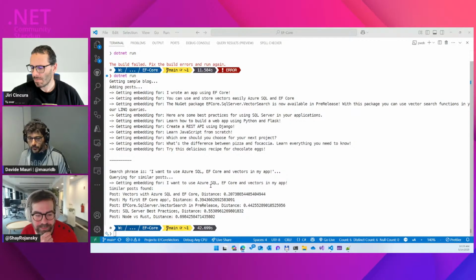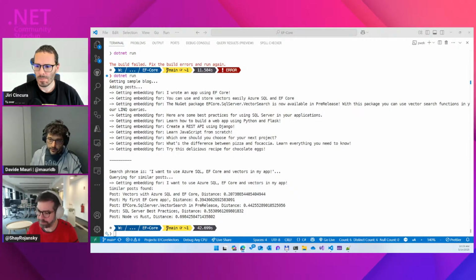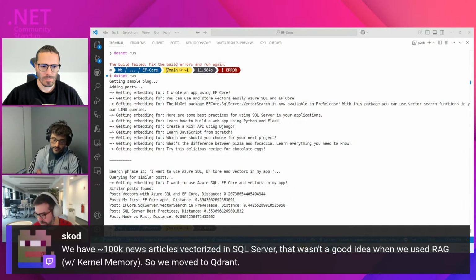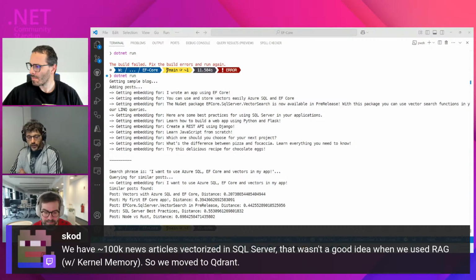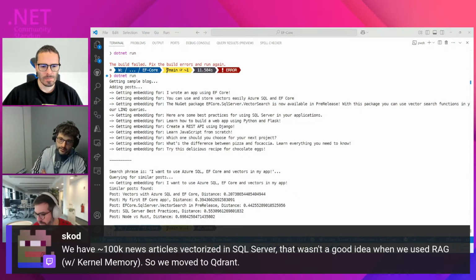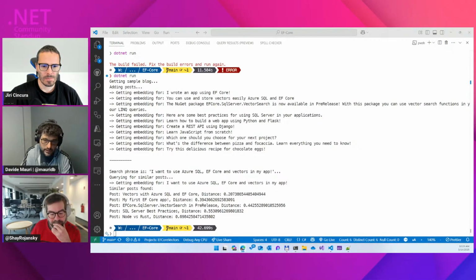Now I'm seeing some of the comments here: someone tested with 100,000 vectors, and it wasn't a good idea because apparently it wasn't fast enough. That's definitely possible because vectors are very resource intensive, right? If you have a small database or a small machine, like only 2-4 vCores, not much memory, and slow I/O, scanning the vectors will take seconds. So in that case, you may still want to evaluate an index. Again, you're exchanging precision for speed, and if that works for you, it's great.